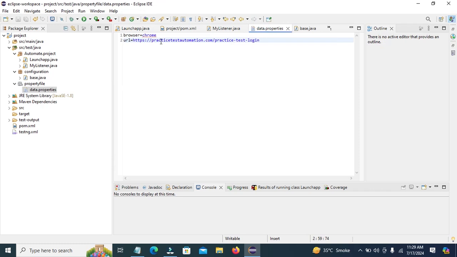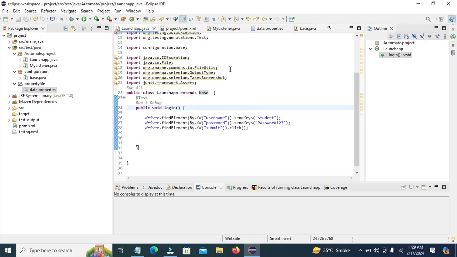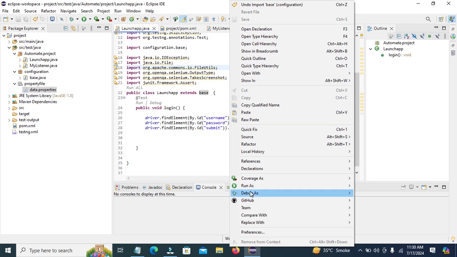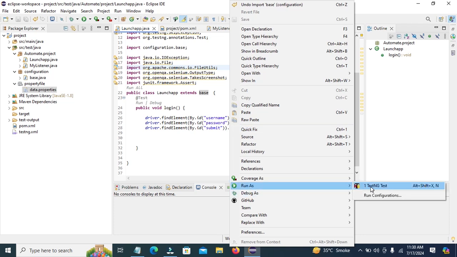In the data.properties file, we enter the browser value is equal to Chrome. It means that our test will run on ChromeDriver. Right click on this file and run as TestNG test.